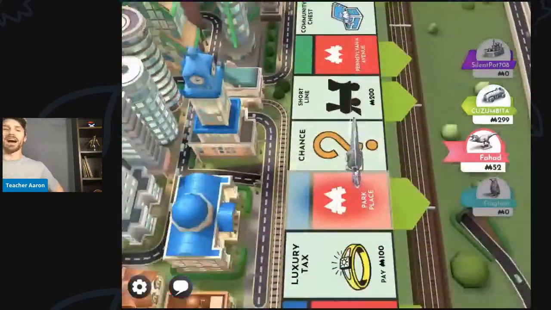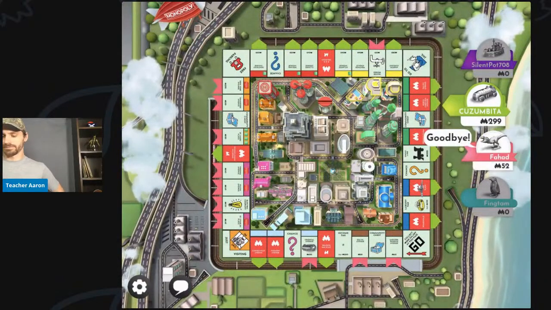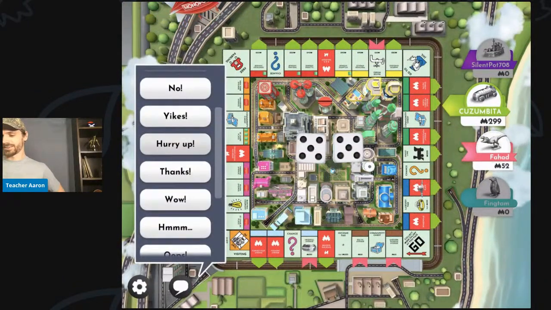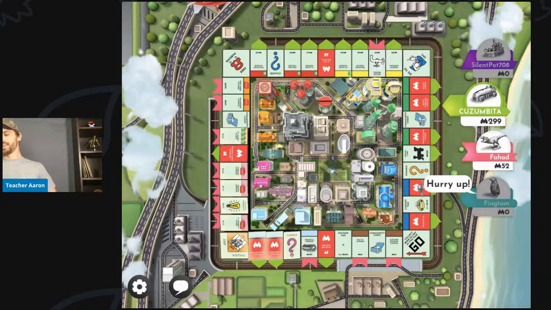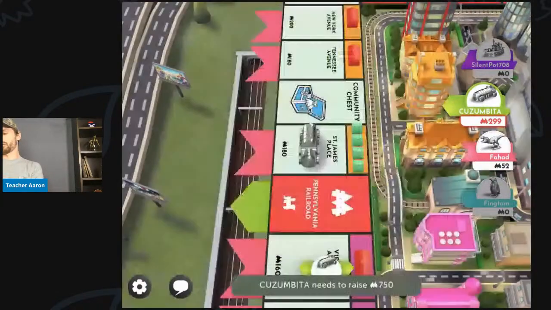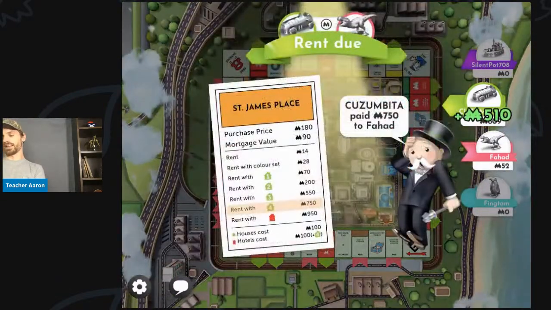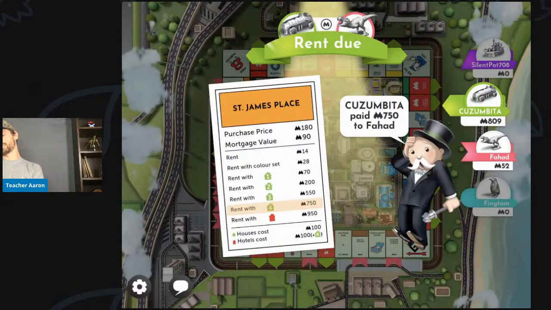All right. Fahad just quit because he's bored of this game. Hurry up. Hurry up. Fahad is bored, so he's leaving the game. But the computer will still play for him. And as it turns out, Kuzumbita just landed on Fahad's property. So, oh my goodness.